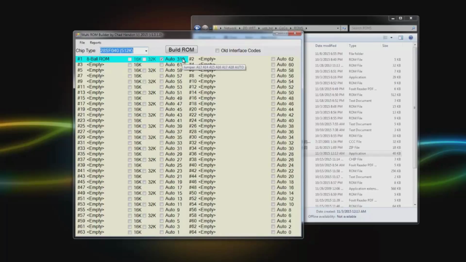That's pretty much all jumpers in auto start. If we change the auto to disable, we see that the code has changed. It is not necessary for us to adjust the 16K, 32K. As a matter of fact, it won't even allow it. It will set these automatically for you.